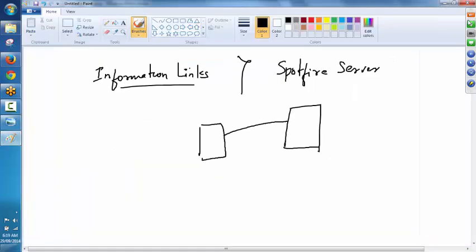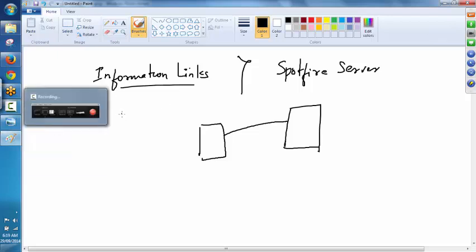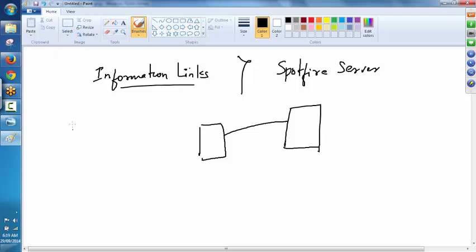Okay, so the whole thing works like this. So far what you have seen here is we have been pulling data from Excel files into Spotfire.